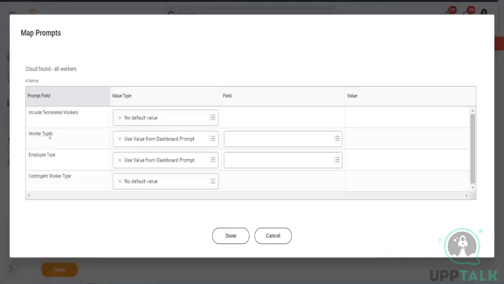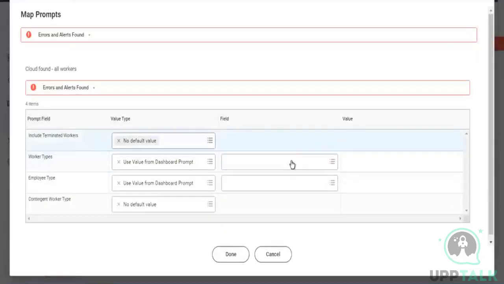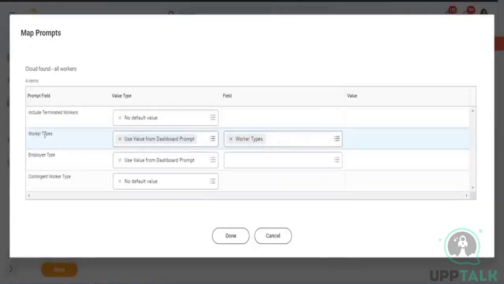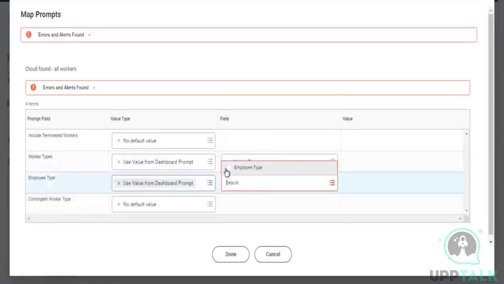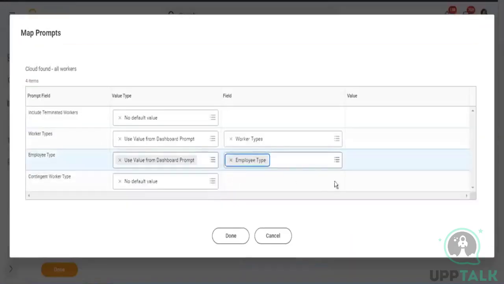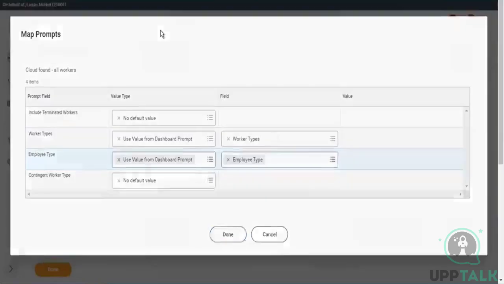And if you see, it says use value from the dashboard, and my dashboard has worker type. So it's only showing worker type because Workday automatically knows this field should be mapped to worker type. And employee type, if you see, it's only showing employee type, right? Because those two prompts are available on my work report, Workday automatically maps them. And now I say done.